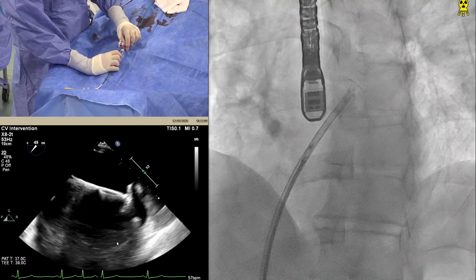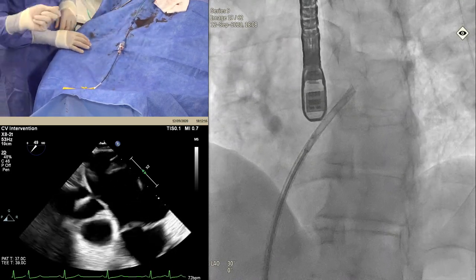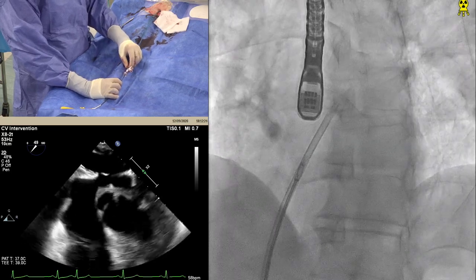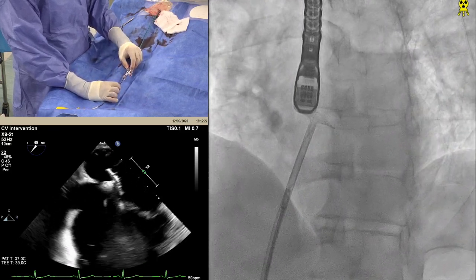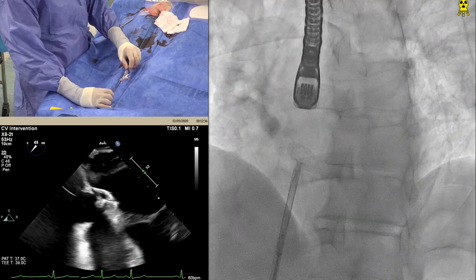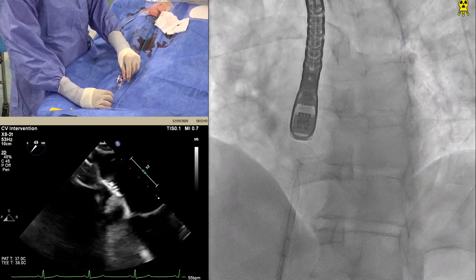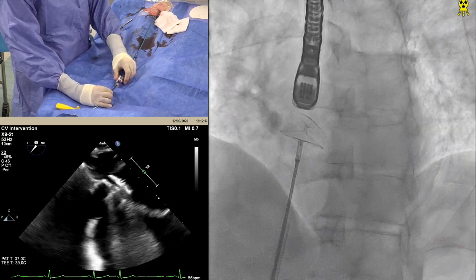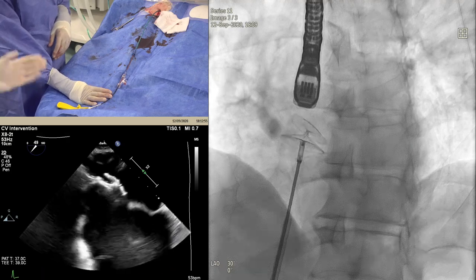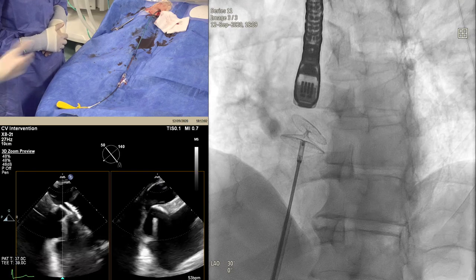Both the cable and sheath are drawn down onto the intra-atrial septum as a unit — you can see that coming down beautifully. Maintaining tension against the septum and deploying the second disc by unsheathing it, we'll see whether that ridge makes a difference. The device is now opened up — taking a cine because it looks pretty good on fluoroscopy. It appears well-apposed, but it all depends on how it sits on echo — that's exactly why we have the transesophageal echo.